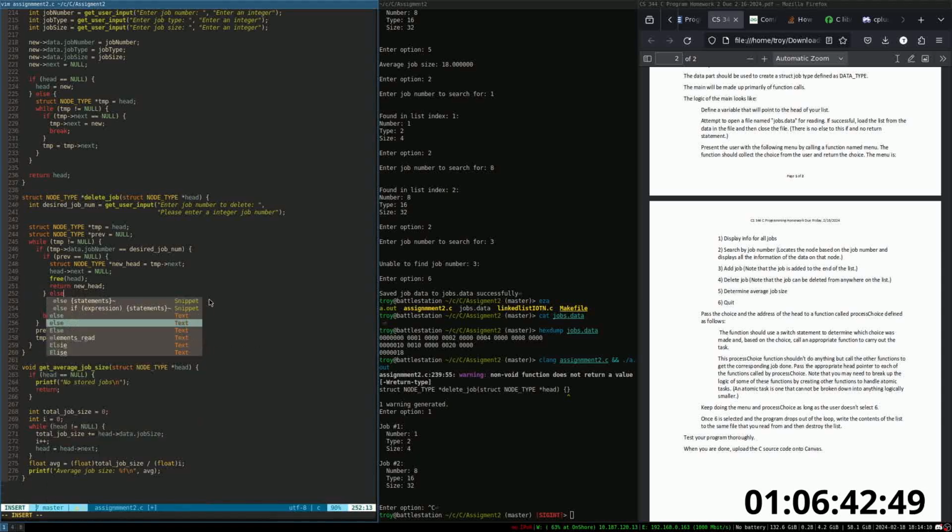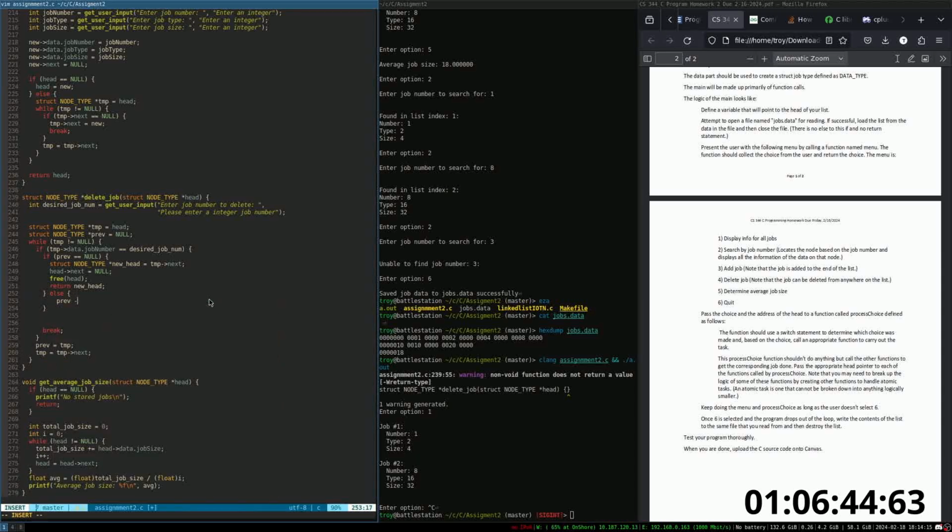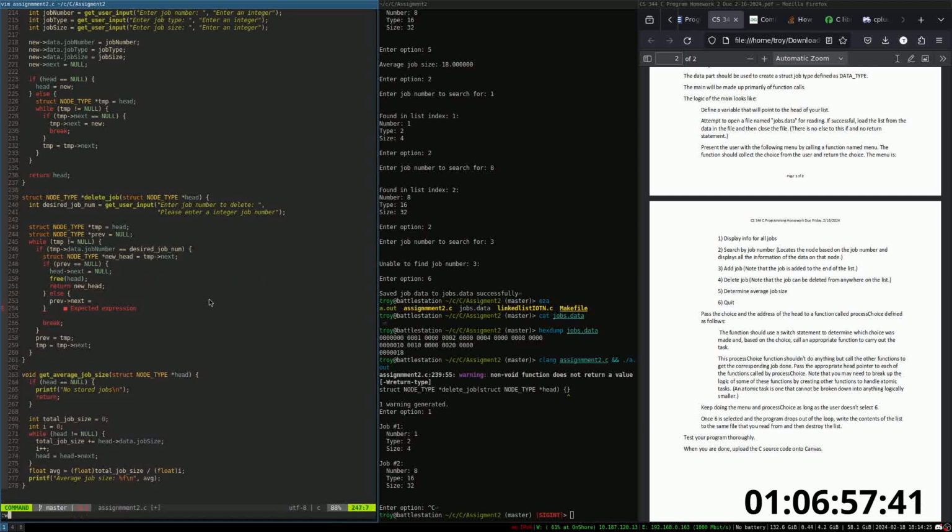If it's not null, then we want to set the previous node's next to be the next node's next, so it kind of jumps over us. We're just going to call this next, actually.